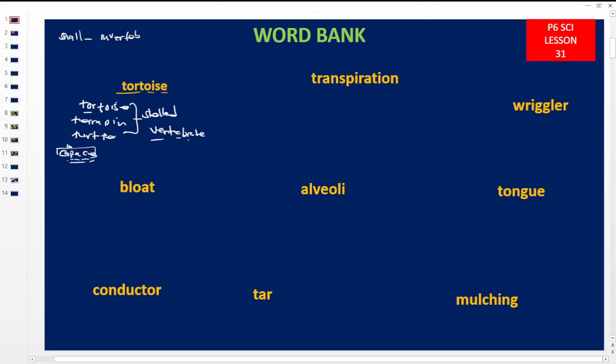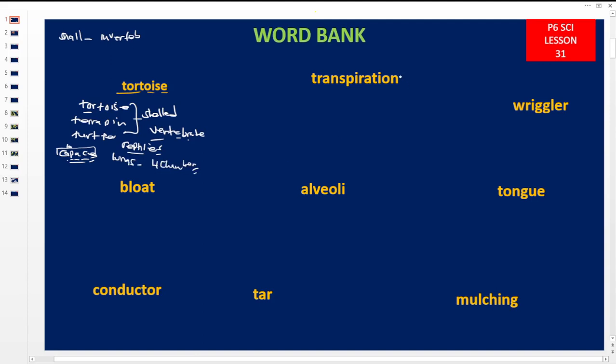When they talk of carapace, they are talking of the shell. These tortoises are carrying it. So the tortoise, the terrapins, the turtles, they are under the shelled vertebrates, and the class of vertebrates to which they belong is what we call the reptiles. Why? They move by crawling, and they have lungs. They use lungs to breathe, and they have a 4-chambered heart like ours.